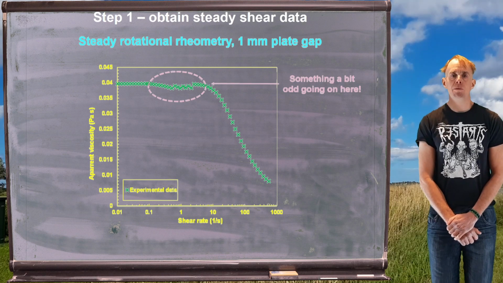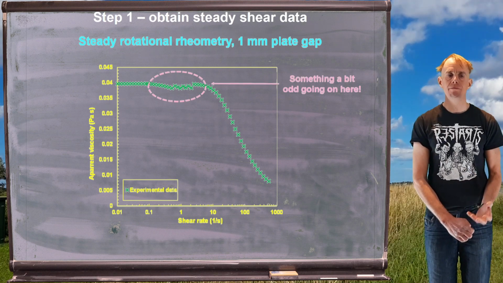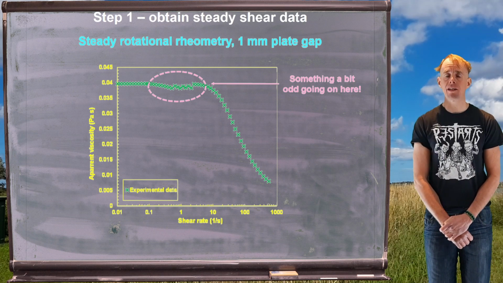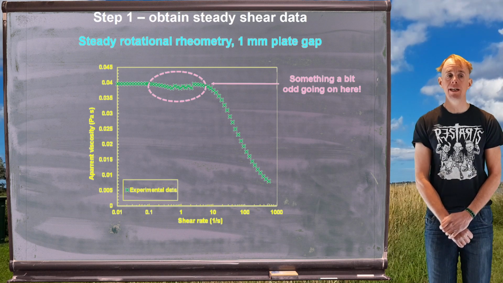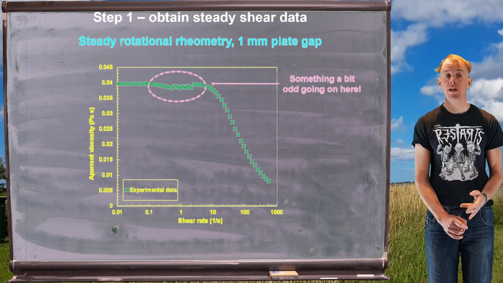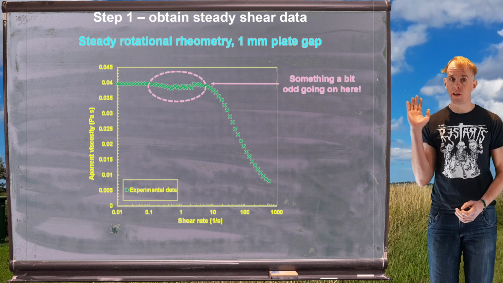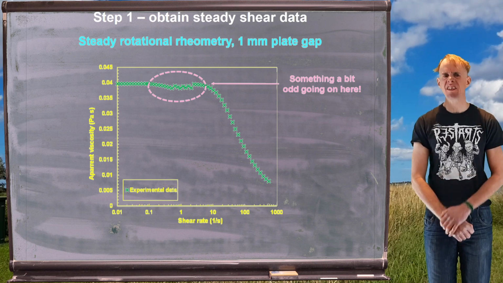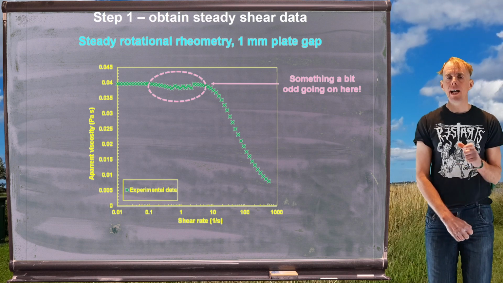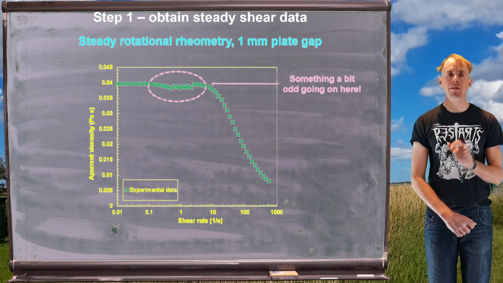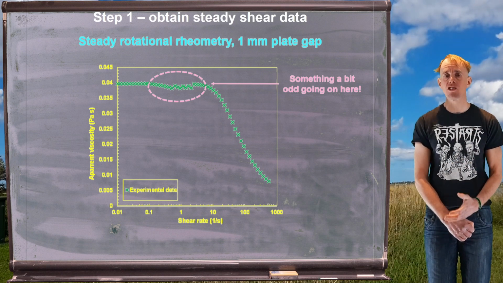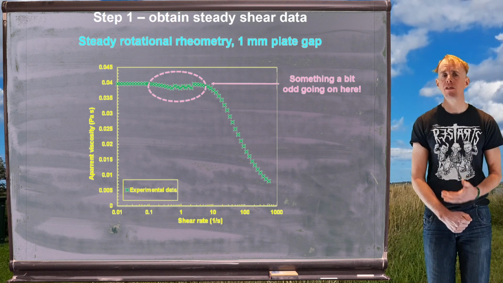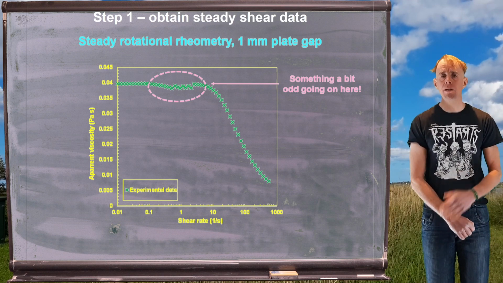On the board I have put a plot of apparent viscosity as a function of shear rate. The shear rate on the x-axis is plotted logarithmically. The apparent viscosity, however, is not. We can see a region there at intermediate shear rate where the data looks a little bit odd. But if you look at the level of fluctuation in that data, it's not actually that much. If this was a logarithmic scale, we might get a little bit worried, but it's a linear scale. There's a little bit of noise there.